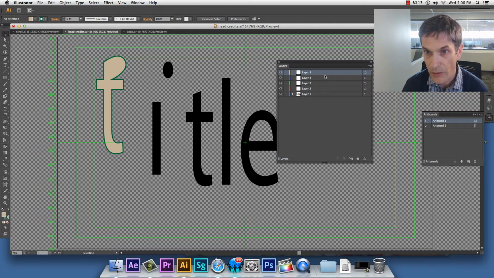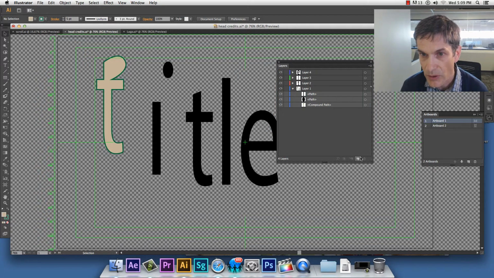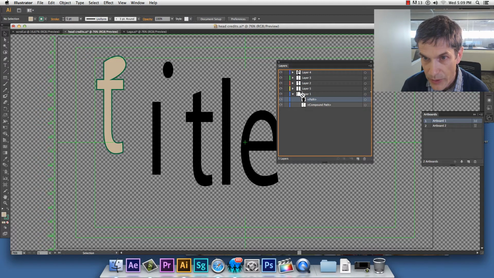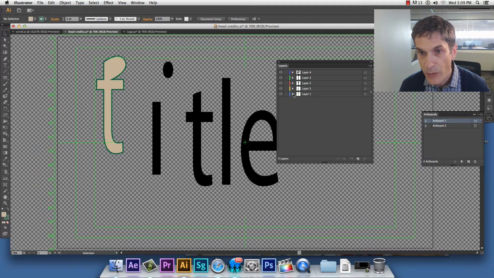I can just delete that one, or I have to drag it into the garbage bin like that. And what we do is we just take our different letters and put them on the different layers by dragging them. So the E will go on layer 4, the L on 3, the T on 2. I need another layer. I counted wrong. What a dummy. There's my 5th layer, and I'm going to put the I on there with its dot on top. There we go.